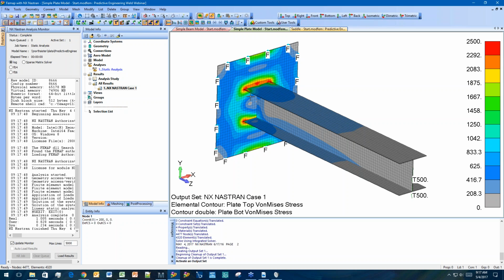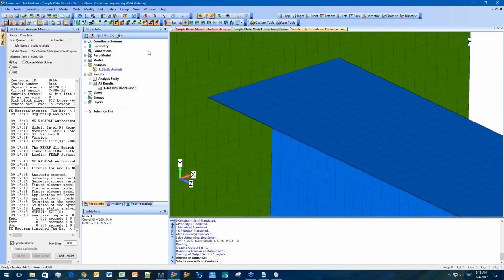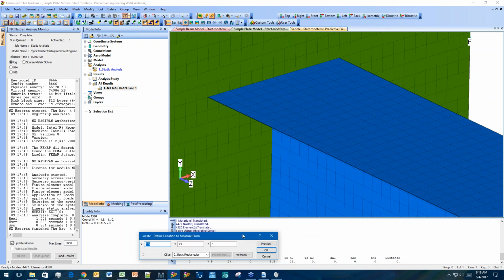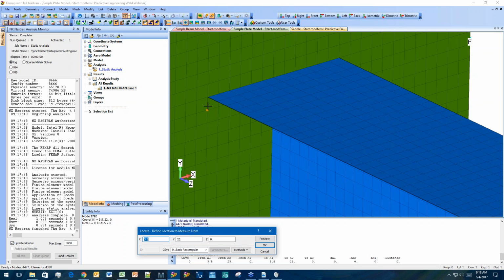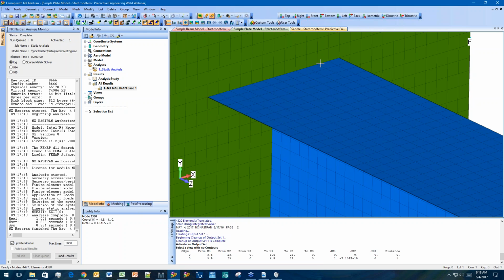Now, this model, before we get into adding our free body diagram, once we've got our welded location there where we know we're going to be pulling weld forces, when we're treating our welds as a line, we're going to evaluate it in terms of force per inch. So it can be really useful to have a consistent weld sizing that's easy to translate into a nodes per inch value. So if we just measure the distance here, let's see, oops, it looks like I grabbed the same nodes. We'll measure there to there. You can see we've got a 1 inch distance. So we've got 1 inch node spacing.